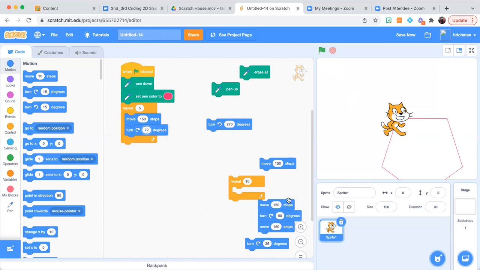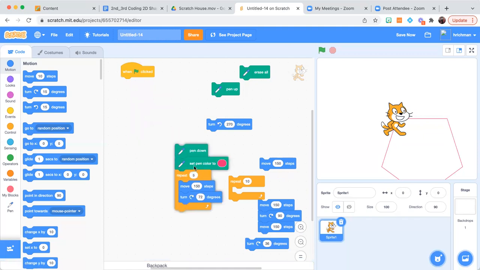Super awesome. What if we wanted to do any n-gon? What is an n-gon? So what if we wanted to try this out for any gon that we want? What if we wanted a 12 gon or a 10 gon? What are we dividing 360 by? How many sides we have, correct? Well, we're going to have to do a little bit of interesting things in order to make this happen.